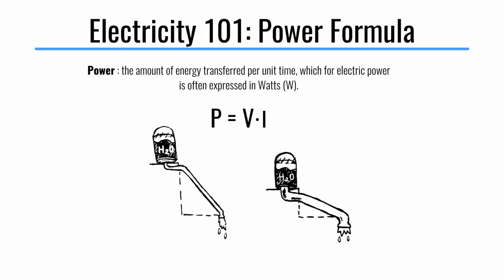Now the last thing, the power formula. Power is the amount of energy transferred per unit time, measured in watts, and power is the voltage times the current. So here's an example where we have the same power, but with different voltage and current. Here we have a larger potential, let's call this like 10 volts, and then we have a current, let's call it half an amp, because the pipe is a regular size.